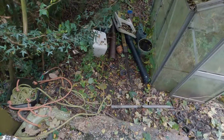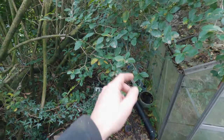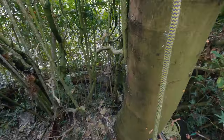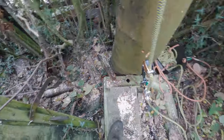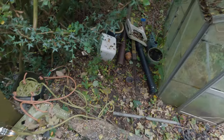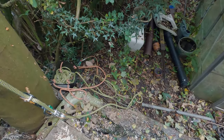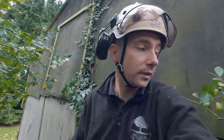So there's the stem, and this is like the drop zone. Where's the greenhouse? This is a bath. As you can see, there's shrub. And then if I drop on this side, there's all that glass down there. I've still got to fish out of there, but I think I'm just gonna get some of this stuff, put it next to there, and just try and drop it here. Maybe my rope bag and try and get it down there. It's either that or throw it on the other side and drive around, but then it's just gonna land in all that topsoil area.